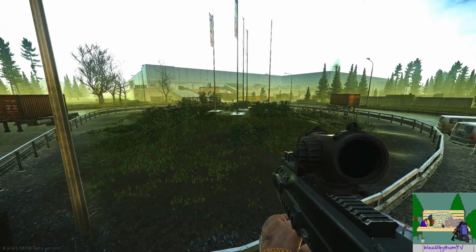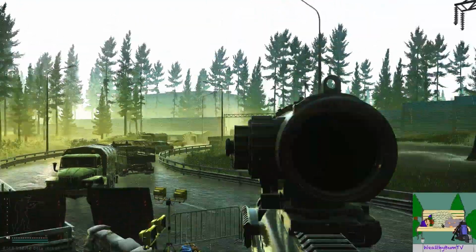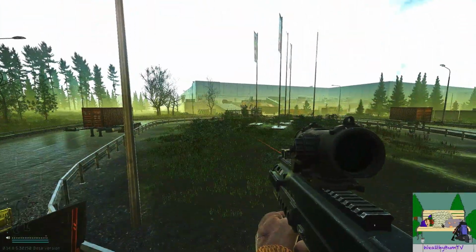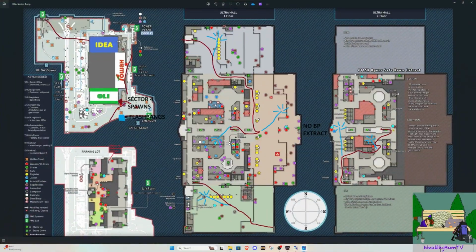What we're going to do is a quick overview on where we're going to be going. We spawned over here at the Emercom side. Sector 4 is what I'm labeling it as. And yeah, we're going to make our way inside of Ollie. But we're going to look over the map real quick though and I'll show you what's up.